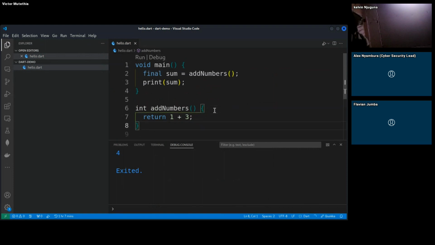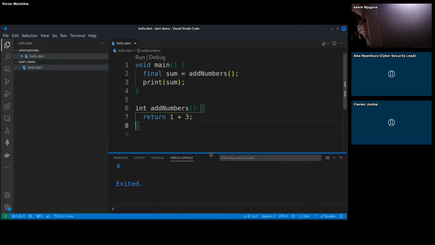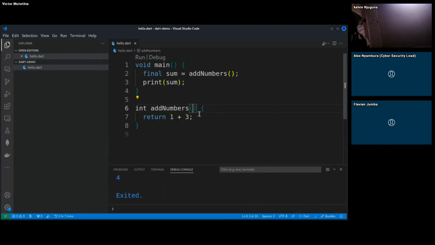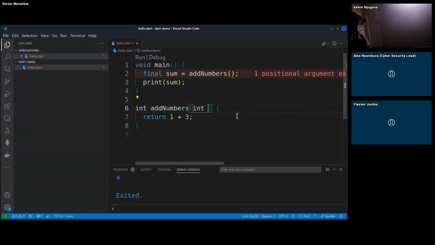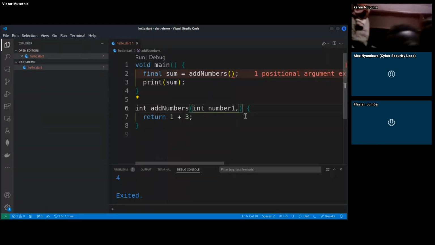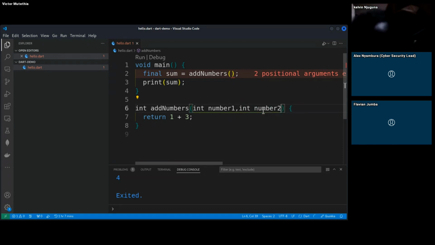Yeah. So I now want us to pass some parameters. I don't want this 1 and 3 to be hard coded. If you want to pass these as parameters, you just have the data type, that is int number 1. This is the first number. Then you have a comma, and then int number 2, like that.